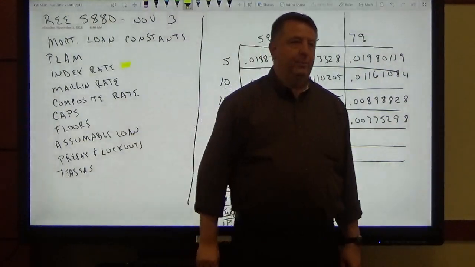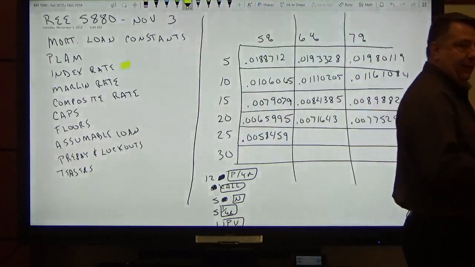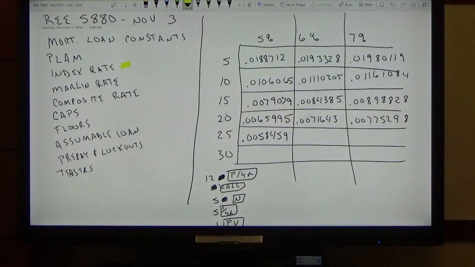Same thing on the floors. The floor would be, how low can we go? They could also do just the reverse. They can say the most your loan interest rate could go down each year is 1%. But if we follow the opposite example, you'd be down to zero after 5 years. So they may say we've got a lifetime floor of it going down by 2%, maybe. Does that make sense? Okay.